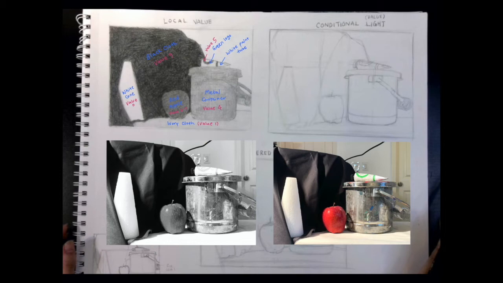As far as the apple goes, it's red in color, and red is a primary color with high saturation, so the value of that red is pretty intense. I would probably say it has a value of 6 to 7 on your value scale. The green color that you see in the logo of the paint tube is also pretty high in saturation, so it will have some value to it. I would say it does have a value of about 5. About the same or even slightly darker than the metal container, which is gray, kind of middle in the value. So I gave a value of 4 to the metal container.